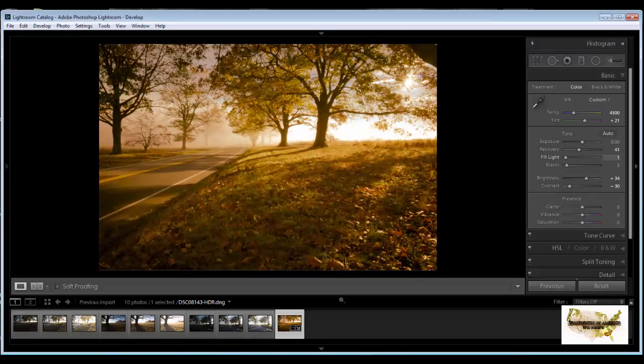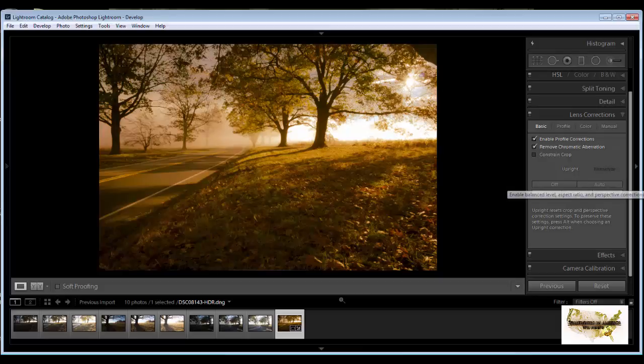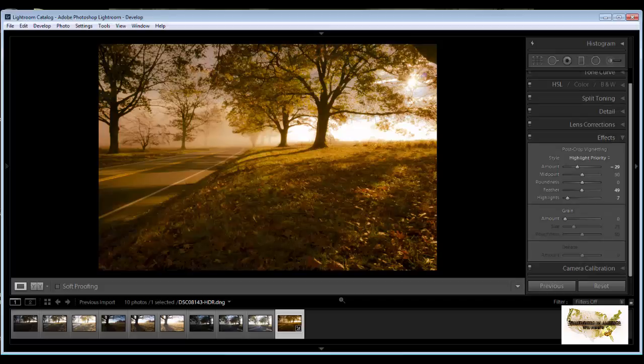The 'feel light' shows up when you use a preset, so let's bring that down a little bit to make it darker, and bring the brightness down just a little bit to give it more mood. On clarity, if I go to the left it gives me a little more fog which I want — it's softer with a bit more fog. Going too far messes with the Sun too much so I'll keep it balanced. Let's go to Lens, enable profile correction — it auto-straightened it. Now go down to Effects; the dehaze can't be used here.